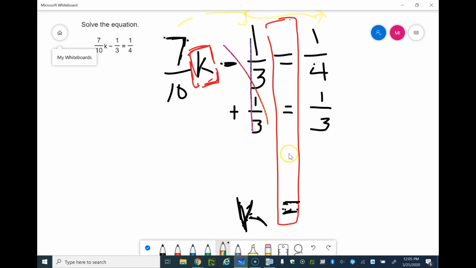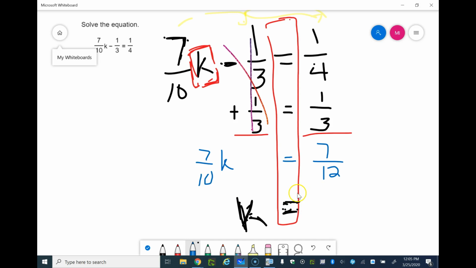So over here, we add these two together, we get 7/12. And then down here, I didn't do anything with this 7/10, so I'm just going to drop this down. So again, we're going to ask ourselves, what is this number? I know this is a fraction, but this is still considered to be a number. 7/10 is being done to the k. Because we're side by side, they're being multiplied. So I need to take this 7/10 over to this side.